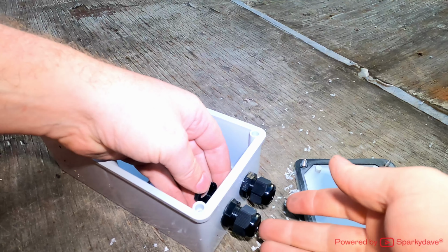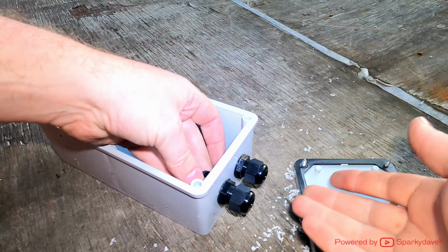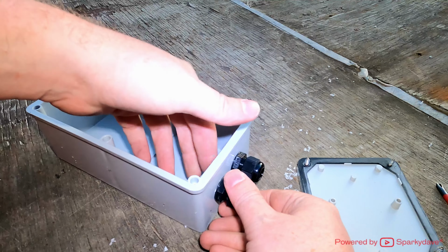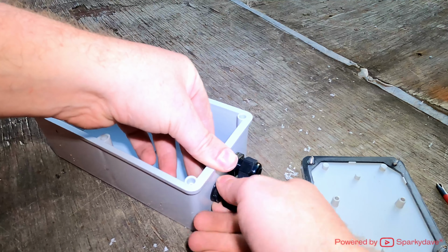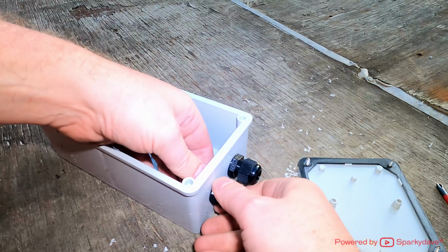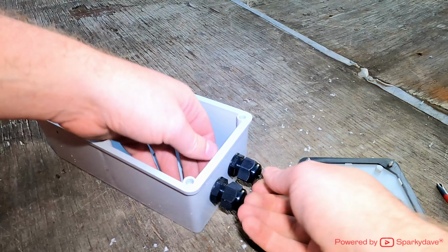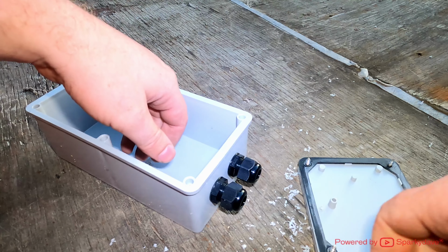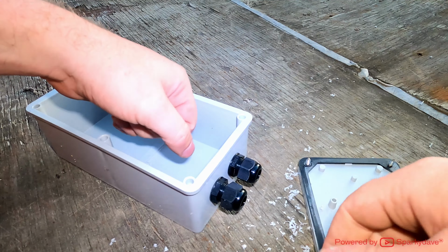Just remember, I'm only installing these glands on here for aesthetic purposes in the video. They're not necessary, and especially the size of hole that I've cut. Don't cut 16mm holes if you're not going to use glands. This is just to give the cable a bit of strength, so if it does get snagged on something in the future, it's not likely to pull out from the driver itself.